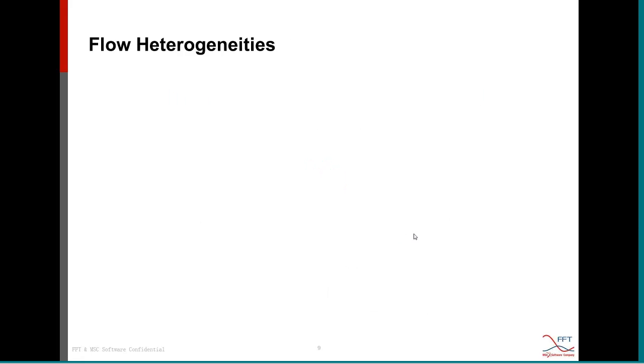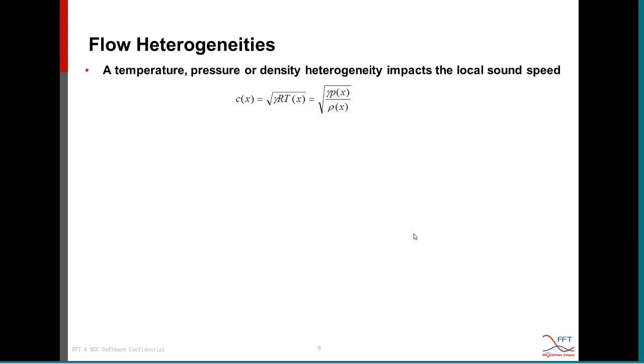In simulation of duct acoustics, many times we will also need to take the flow heterogeneity into account. So we are talking about two types of flow heterogeneities. The first one is the temperature gradient that we need to consider many times, especially in automotive exhaust systems.